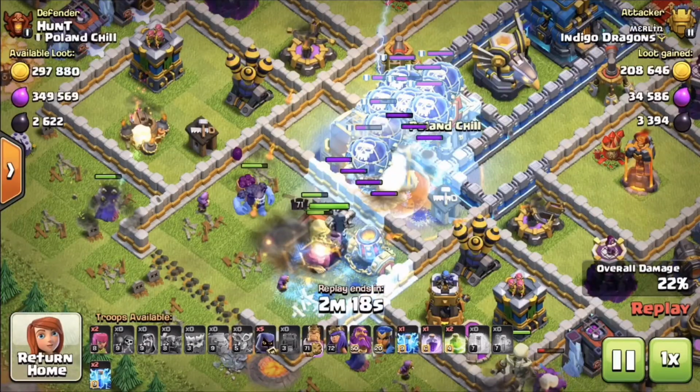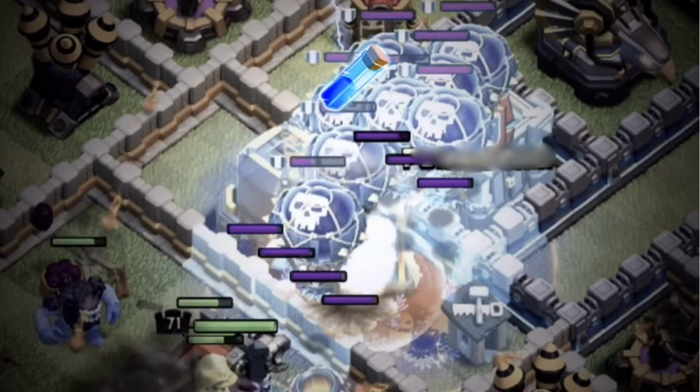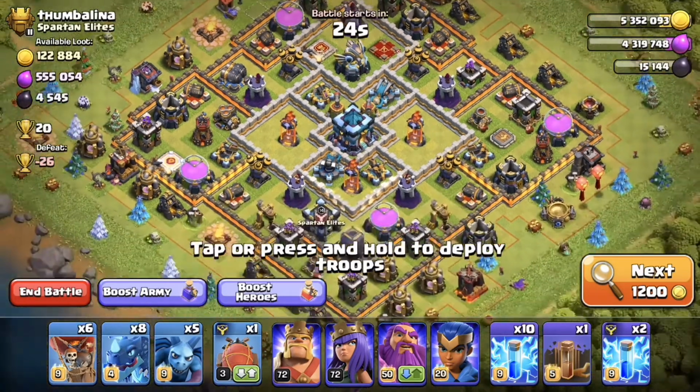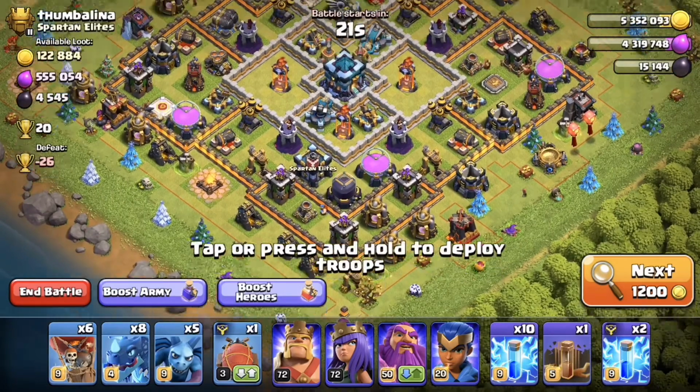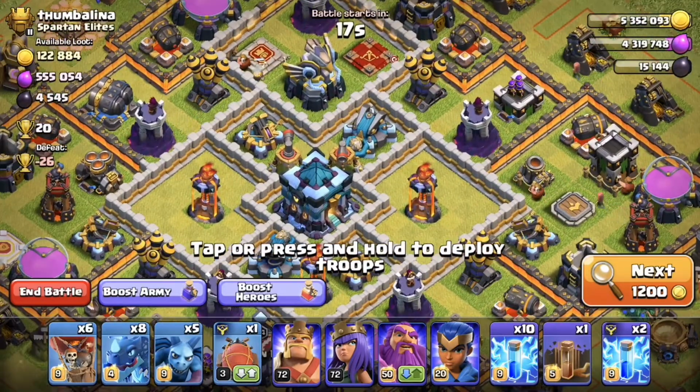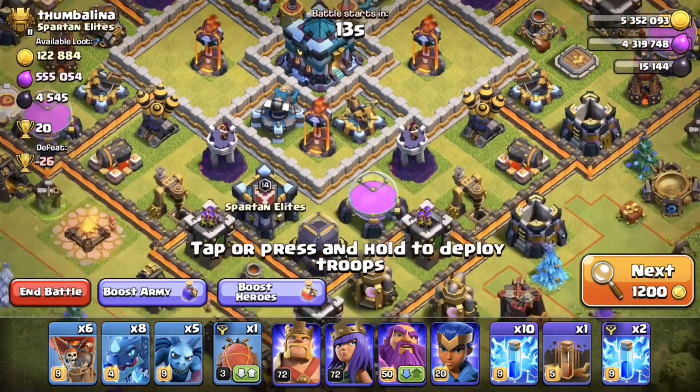Some great uses of the lightning spell there. So don't just think of it as for air attacks. Use it to get rid of the single infernos, well, not to get rid, but to stun them and reset them, and also use them against clan castle troops. Sometimes you can do damage on heroes as well when you're taking out defenses.